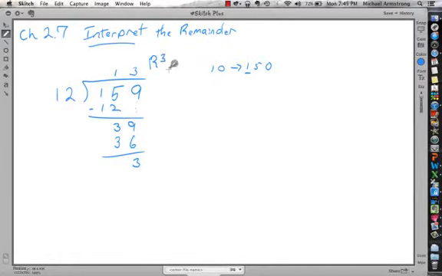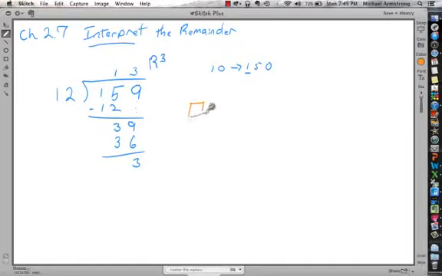We need to understand what this remainder is. We need to talk about that for a little bit, and we're going to maybe think of a story problem. Say I have 159 books on my bookshelf, and I'm planning to move, and I need to put all my books in boxes. And each box holds exactly 12 books. Now I know that sometimes you've got different size boxes or your books are different sizes and it's not always going to work out that way. But for our story problem, let's say that each box has 12 books in it.